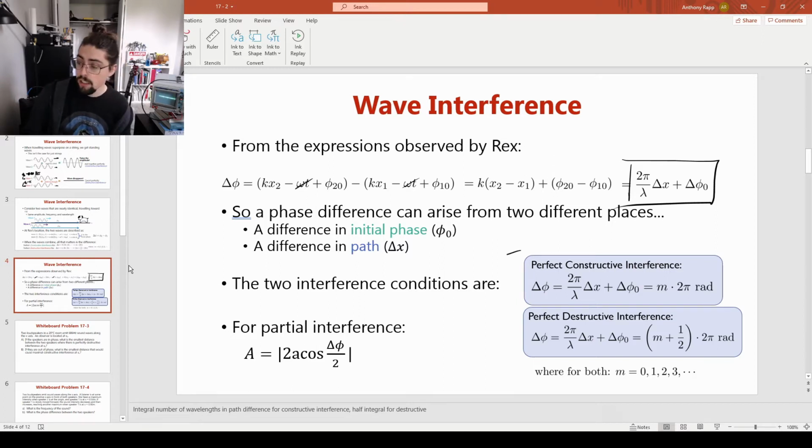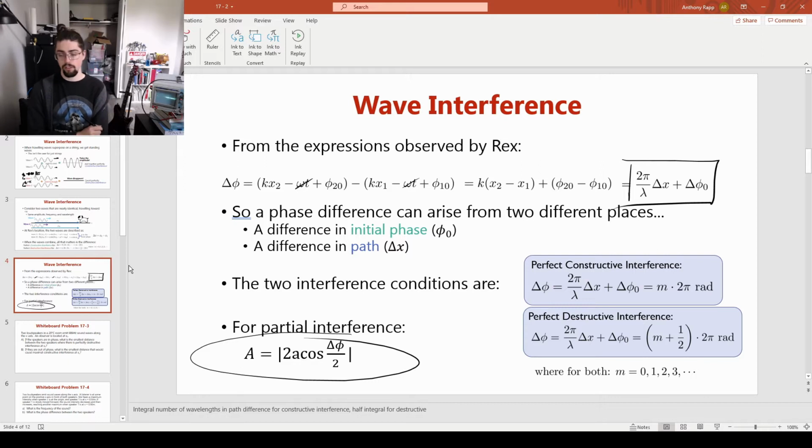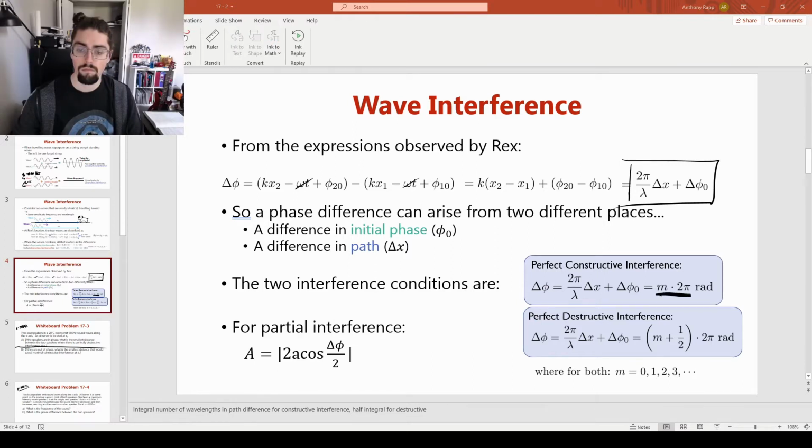So here's our two big conditions that we talked about on the last slide, but blocked in, right? A little bit more clean, a little bit more of a stage for these two together. But we also notice that there's this equation down here at the bottom, and this is actually a pretty important one, I think. This is a really unique one because it tells us a lot of information. For partial interference, but this is not even necessarily one specific type of interference. This is any interference, because let's look at what happens.